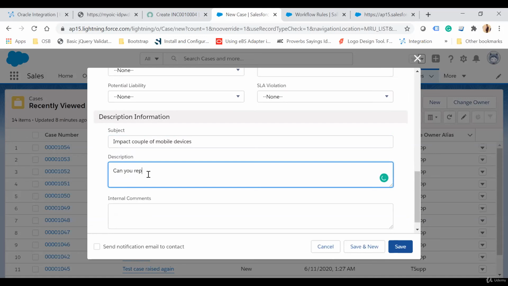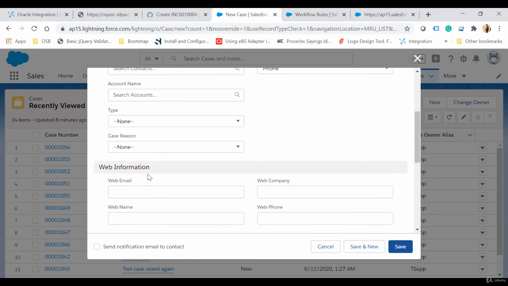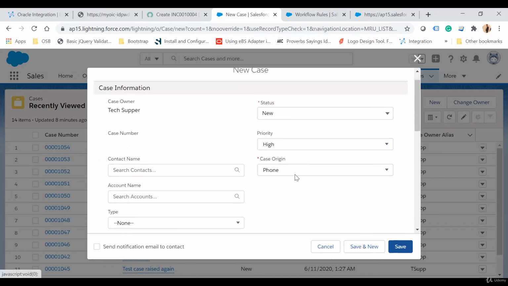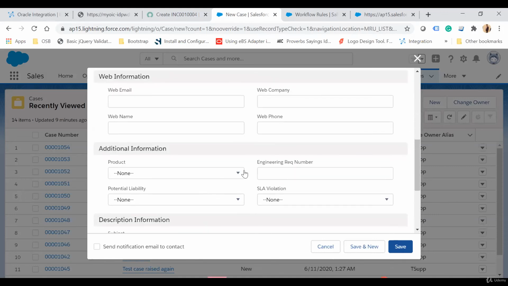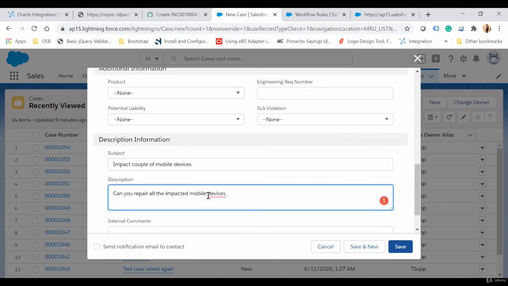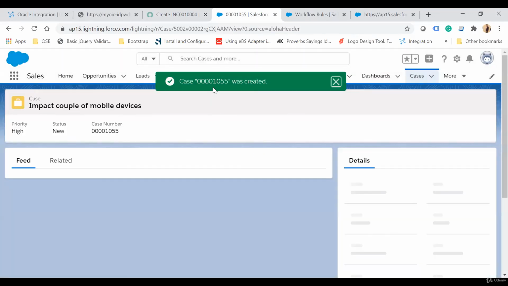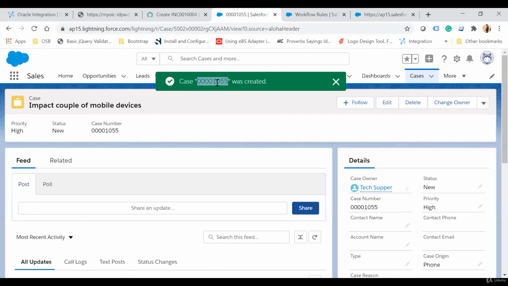Can you repair all the impacted mobile devices? Okay. I simply select a priority, and the case origin is phone, and then the subject and description, and then save. Now my case has been raised with this particular case ID.